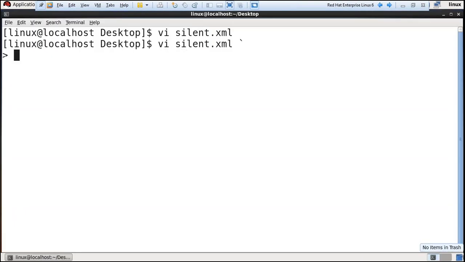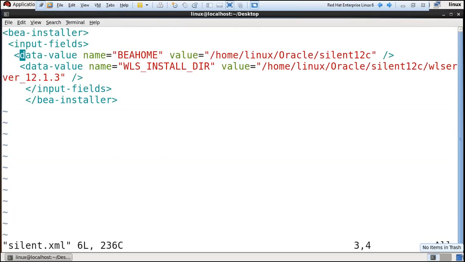So vi silent.xml. In that, two are mandatory. Press I. First, the middleware home: home, Linux, Oracle, so the silent middleware home. Just like I gave you the con home, and as we installed the HCL home yesterday, similarly silent home. Whatever home you want, you will be able to give.